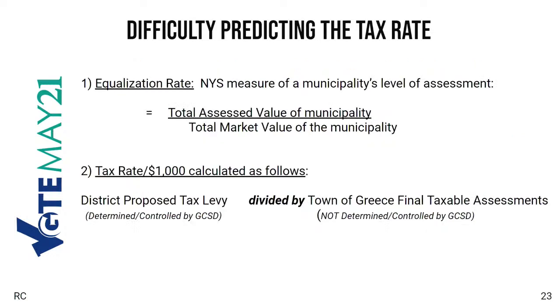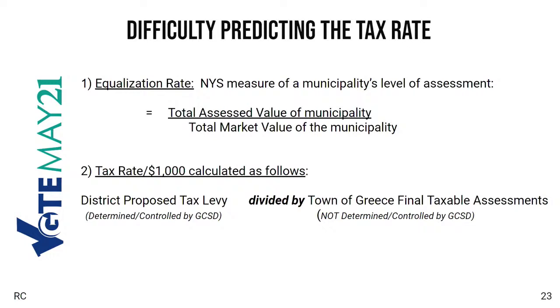So then on this slide, I tried to visually just give you an understanding of a couple of the things that make a difference in assessing the equalization rate or the tax rate per thousand. And I did a little bit of work on this, and hopefully this doesn't sound confusing, but as I had mentioned earlier, the equalization rate, when it was 100%, means what your house is assessed for taxes is what the market value is. If it's under 100%, it means what you're getting, i.e.